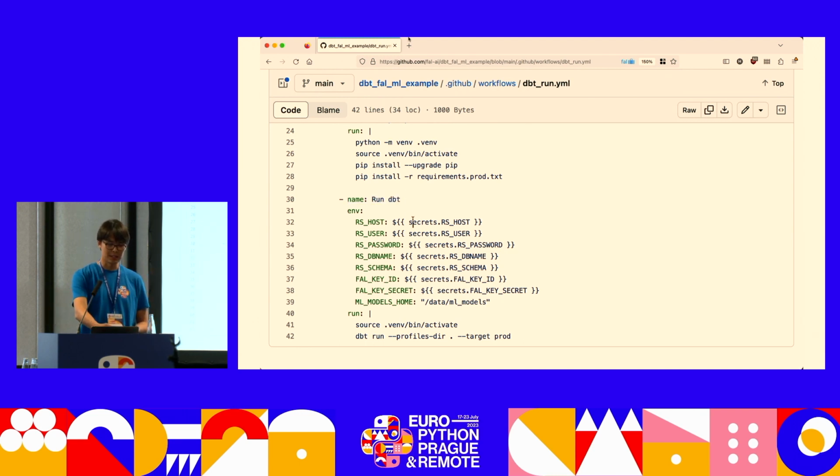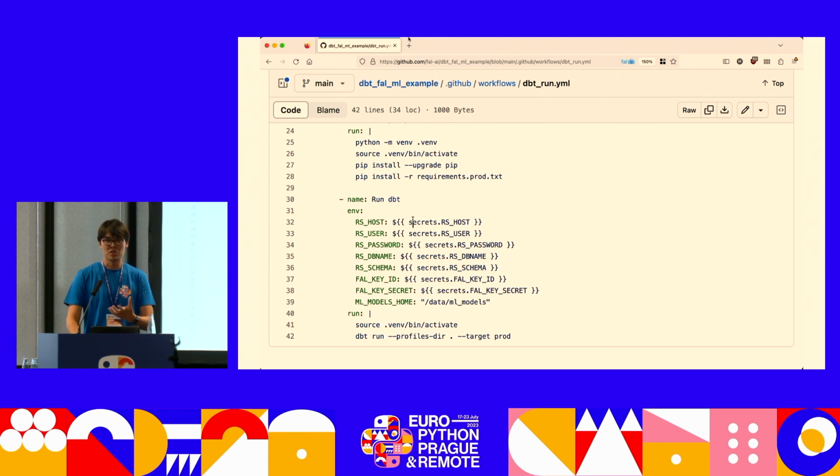What GitHub does here is that it starts a machine, and it basically runs dbt. And you see at the bottom there, we have dbt run. We tell it where the profile is, and then we tell it to run with target production so that it writes to our production database. Okay, so now once this runs, we're done. We have a batch level ML pipeline that A, trains ML models, B, selects the best model out of the trained models, and then does predictions on the best model.